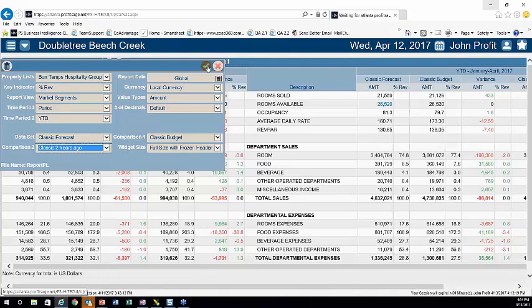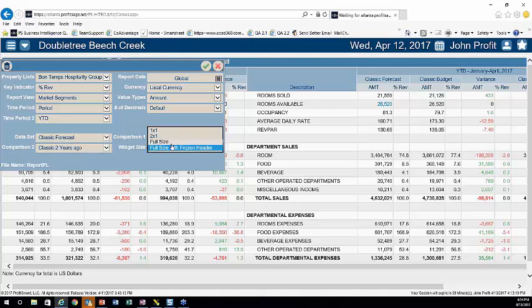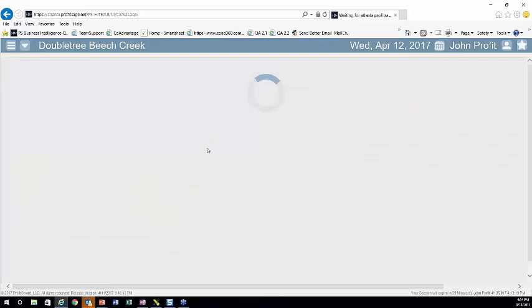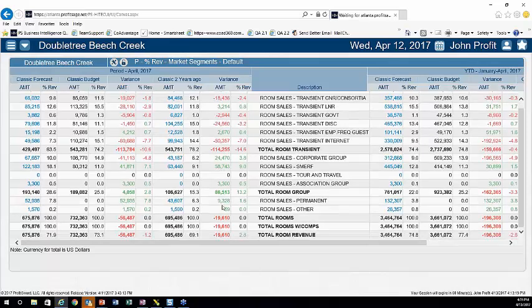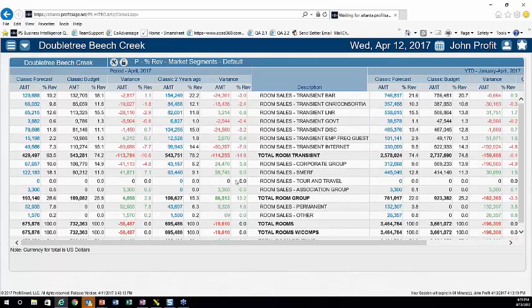One of the things I like to show when we talk about the reports is you have an option here that's called widget size. And this is new. It's called full size with frozen header, or you have the option of just a full size. If you have it set up to be frozen header, go ahead and make the changes. The system's going to go out and reset the entire report. Because I chose a frozen header, you're going to notice that as I navigate the data on the screen, the top box is staying the same.